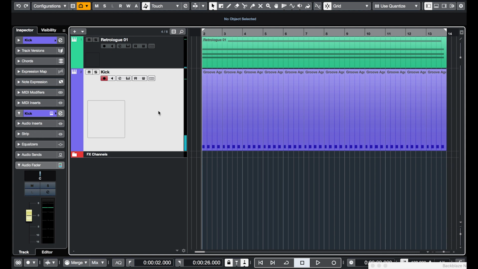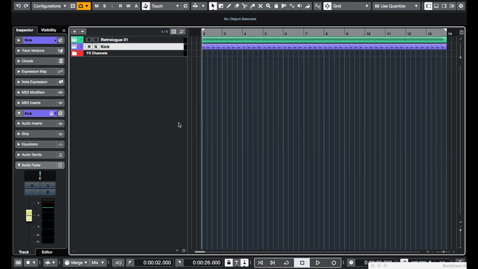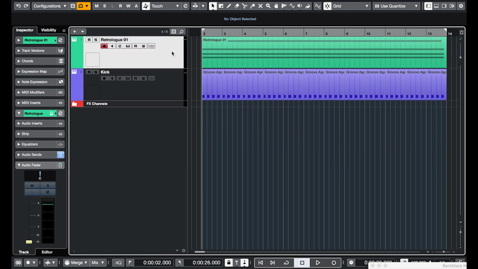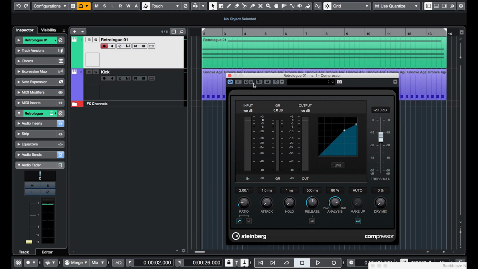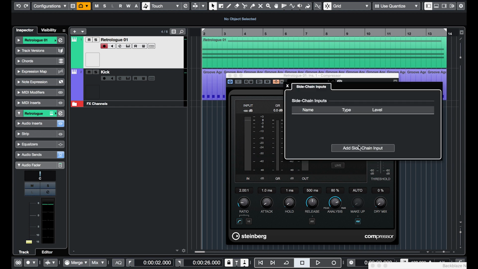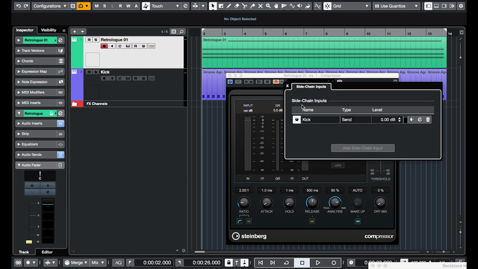We can now, through sidechaining, create a ducking effect on this. So if I go to my Retrologue pad, firstly just even out the tracks, hit E for my effects channel, go on to compressor. Now on Cubase here specifically, I'm going to activate this sidechain by clicking this button here. I have to click on this arrow to set up my sidechain inputs, go to add sidechain input, and literally just choose kick.